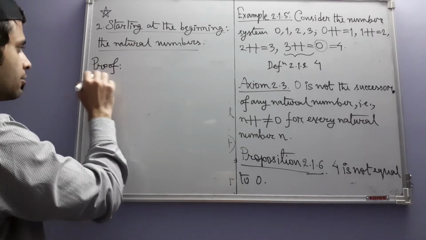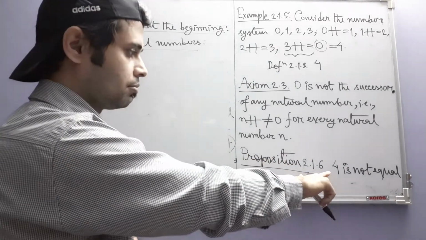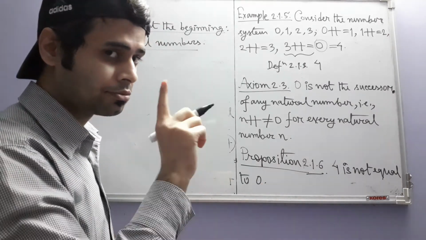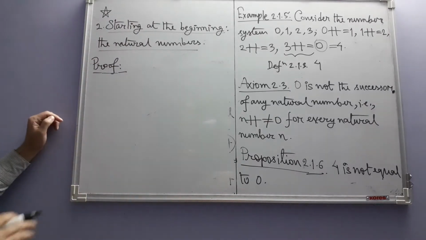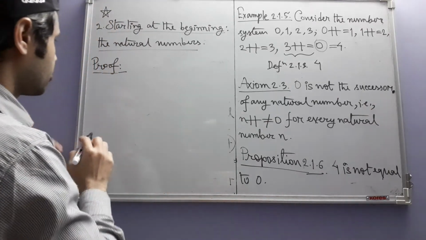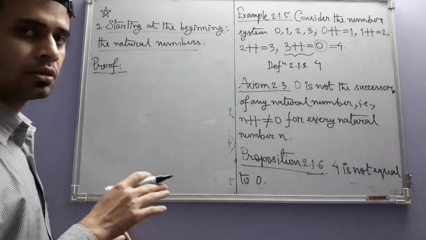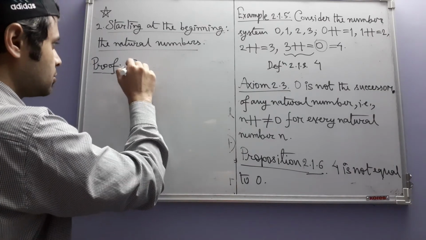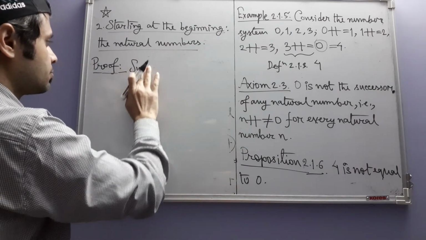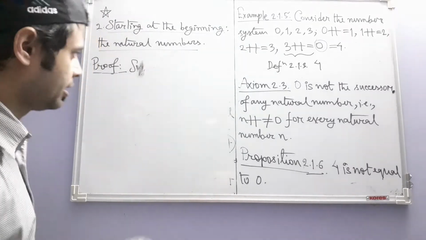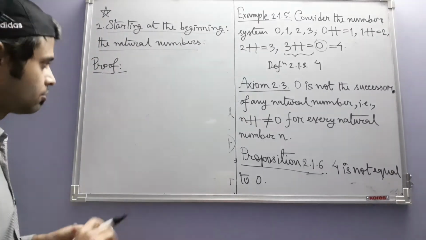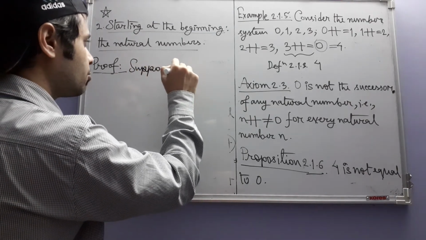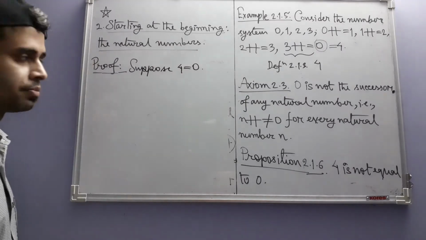If you, without any context, just look at this, we will be laughing at this, because we already know 4 is not equal to 0, but we don't know. Okay, now we will know 4 is not equal to 0. So in the hope of getting some sort of contradiction, suppose 4 is equal to 0.